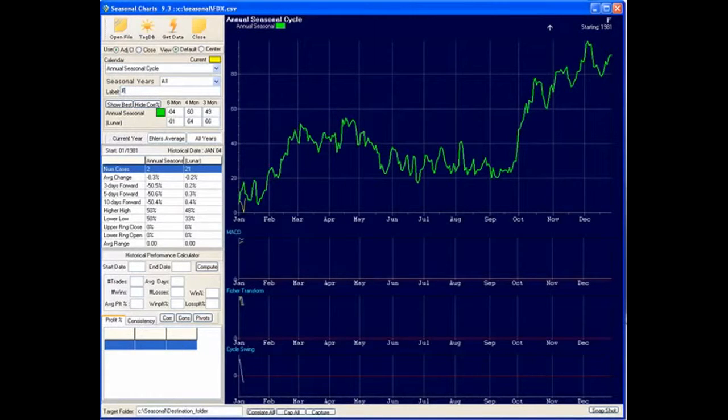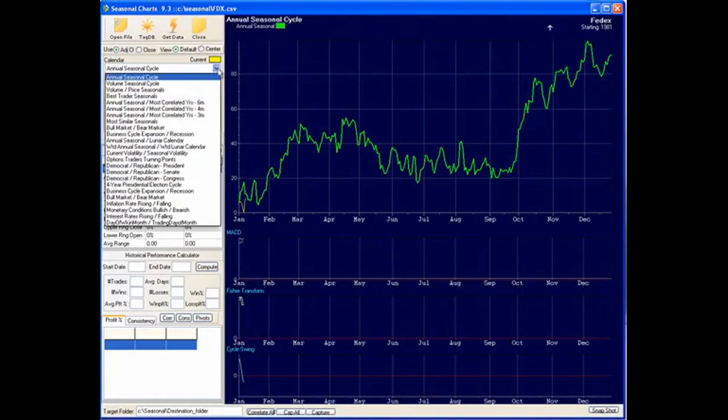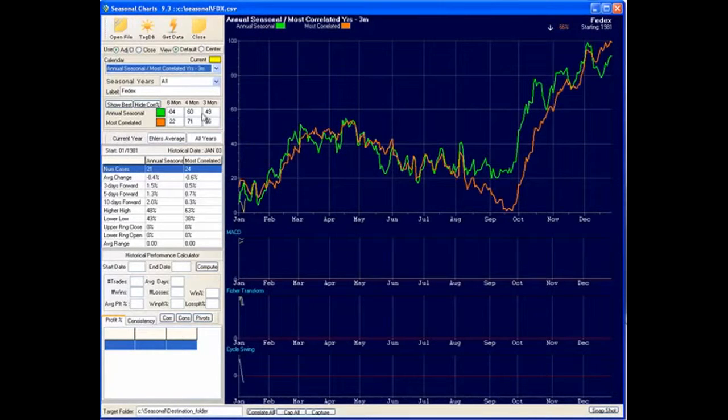So we get the information for FedEx because FedEx has done their big shipping season, and this is since 1981. So you can see here is the normal seasonal that most people would follow if they're using all the data. All right, our first thing is, don't use that. You can be fooled. All right, if we use our orange projection line, actually it's pretty good. It's matching it almost exactly.